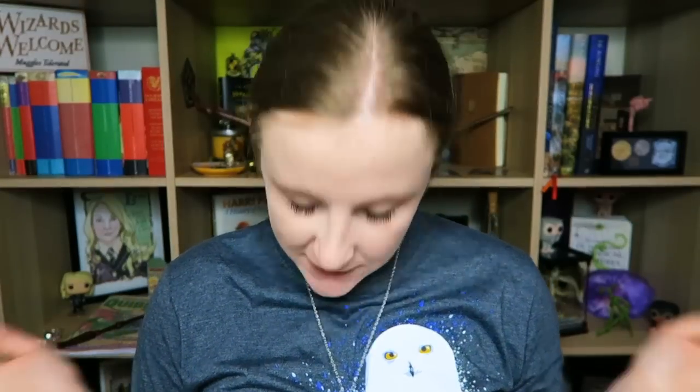So I just had a little look at the leaflet that comes with these boxes. And it's supposed to be a charmed necklace and it opens up because that means you can customize it and add your own little charms inside, which is really, really cool. And it means it's something you can make completely your own. It's completely unique. Comes in great handy, of course, because I haven't put a necklace on for this video. So yeah, there you go. I've just put it on. It's very discreet, very unique. It can be very unique if you customize it. House pride. Absolutely love it. Great. It's simple but effective.